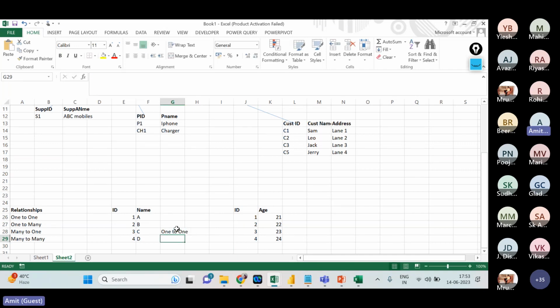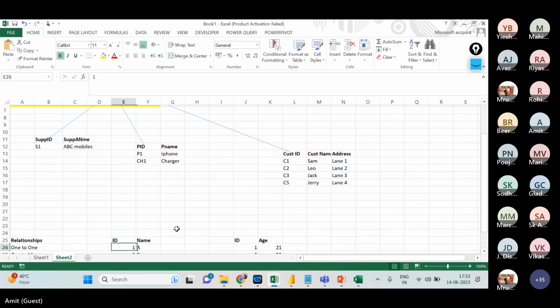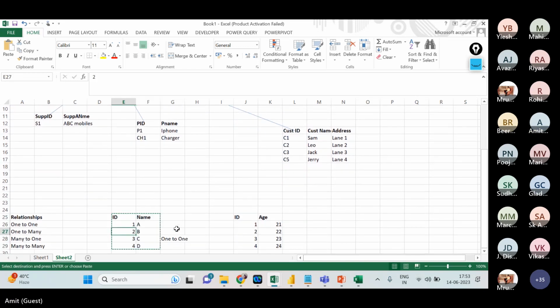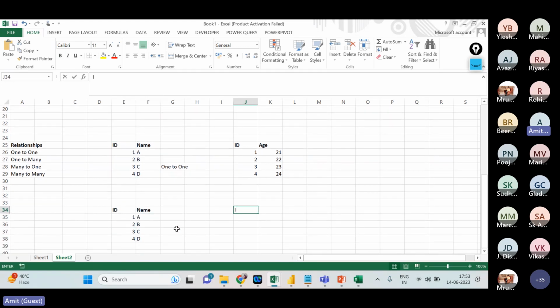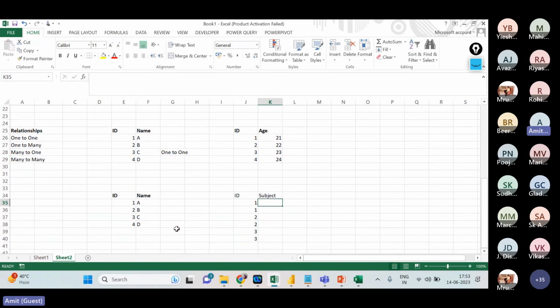This is a one-to-one relationship. If, for example, I have the data like this, and I have ID and subject, I am saying the person whose ID is 1, 2, 3, one is studying Excel, SQL, Excel, Power BI, Excel, SQL.